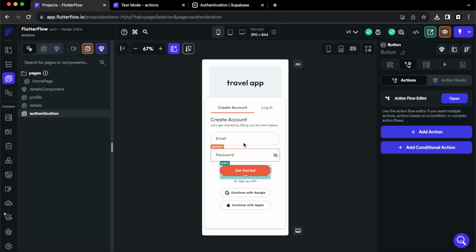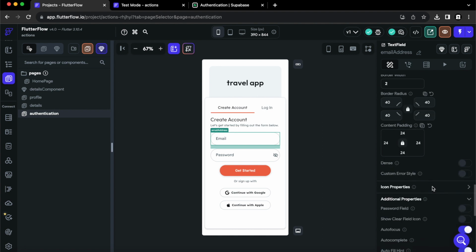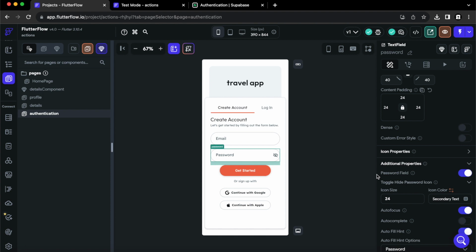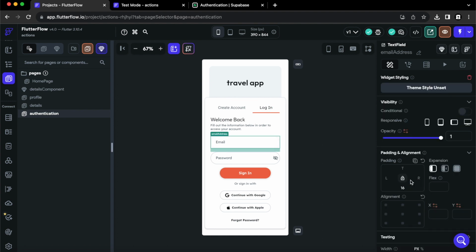So we'll click on our get started button first of all, and this is just a personal preference. I don't like autofocus, so I'll just remove that. Remove autofocus. You don't have to do this. It's just a personal preference.